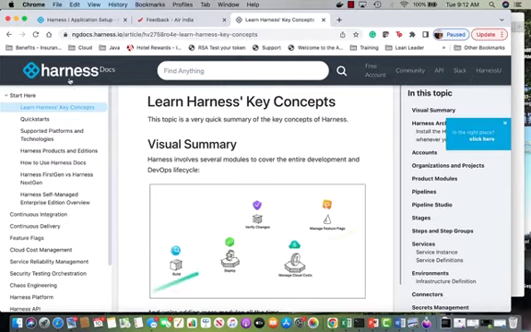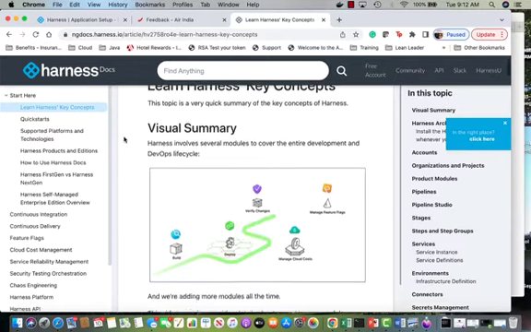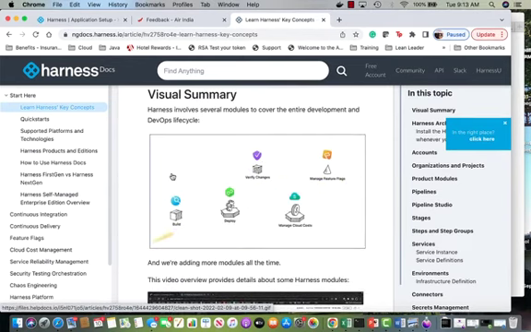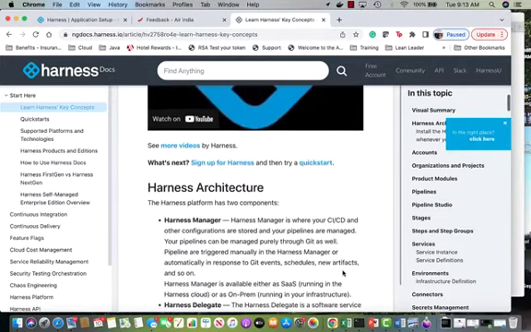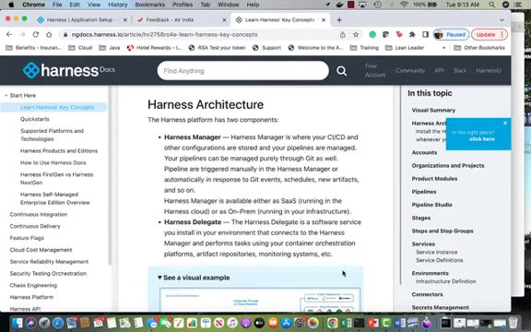Another product which is out there is Harness. Harness is a CICD solution instead of just CD, which means it also includes continuous integration in addition to the continuous deployment. You see their website is harness.io, and they have a lot of documents and they explain what it is about. It will give a great idea on the product and the difference in the architecture between Argo CD and Harness.